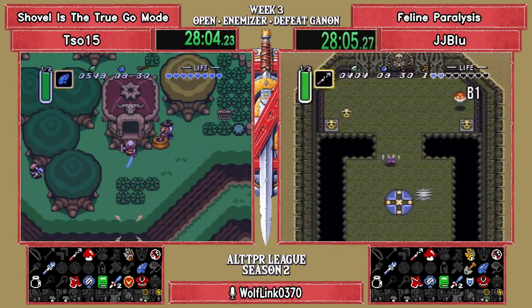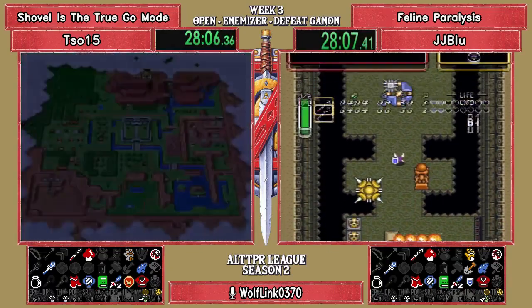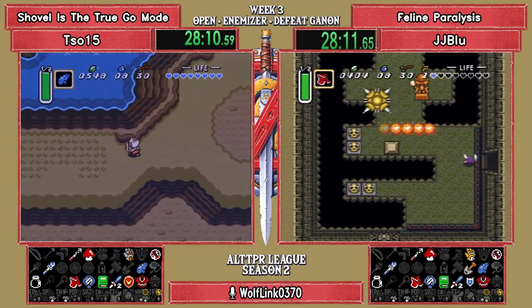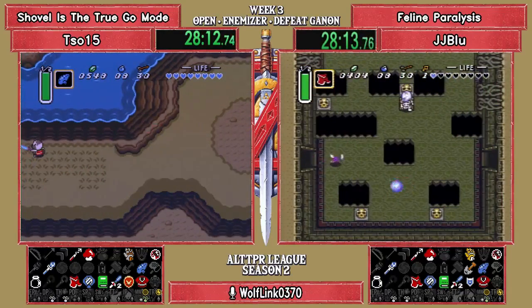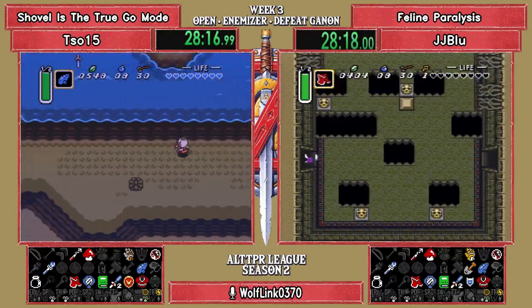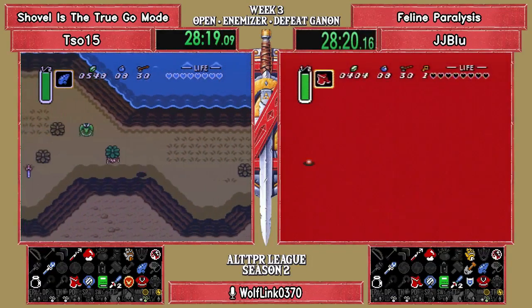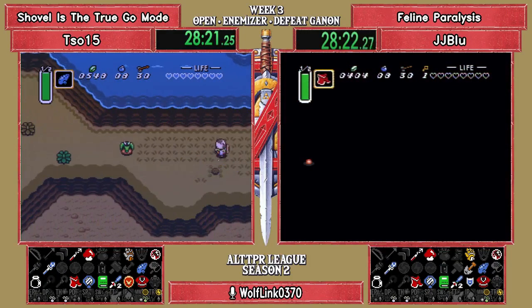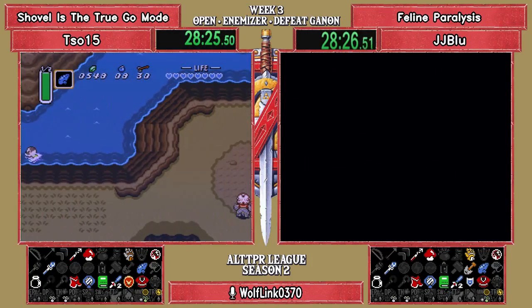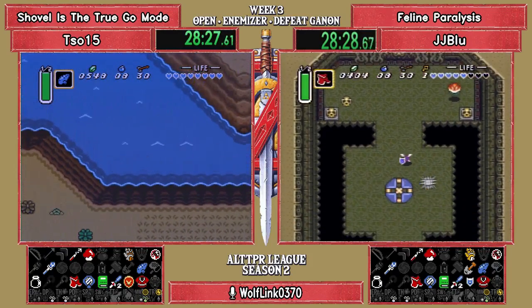And JJ grab. That's not a great grab, because now JJ's all the way back here. Gonna wisely use the cape. And unfortunately, JJ takes a death. That is a pretty difficult room.